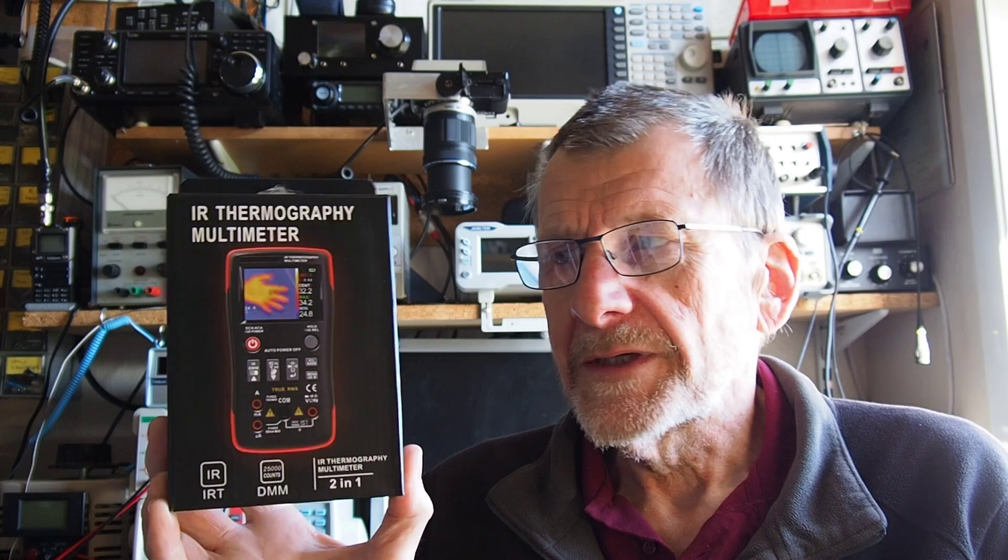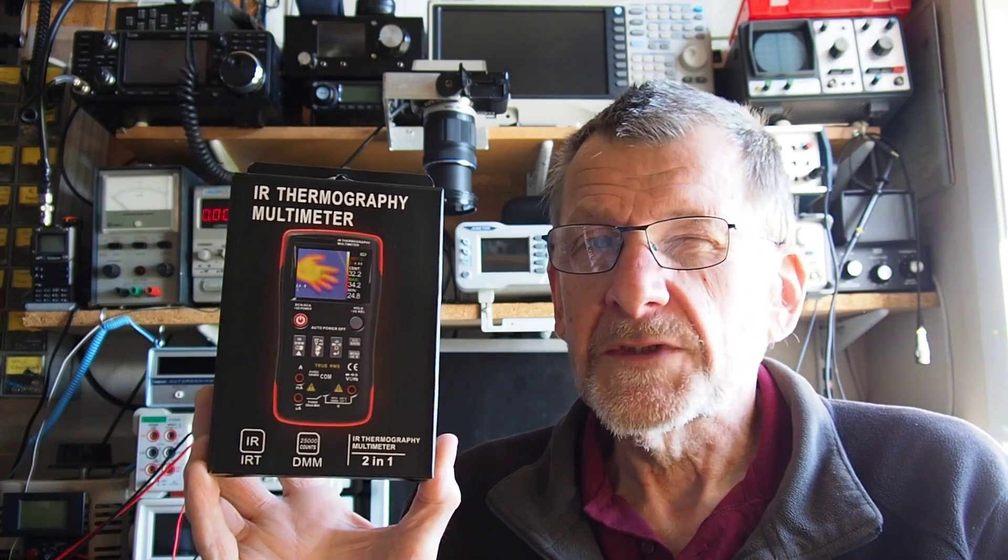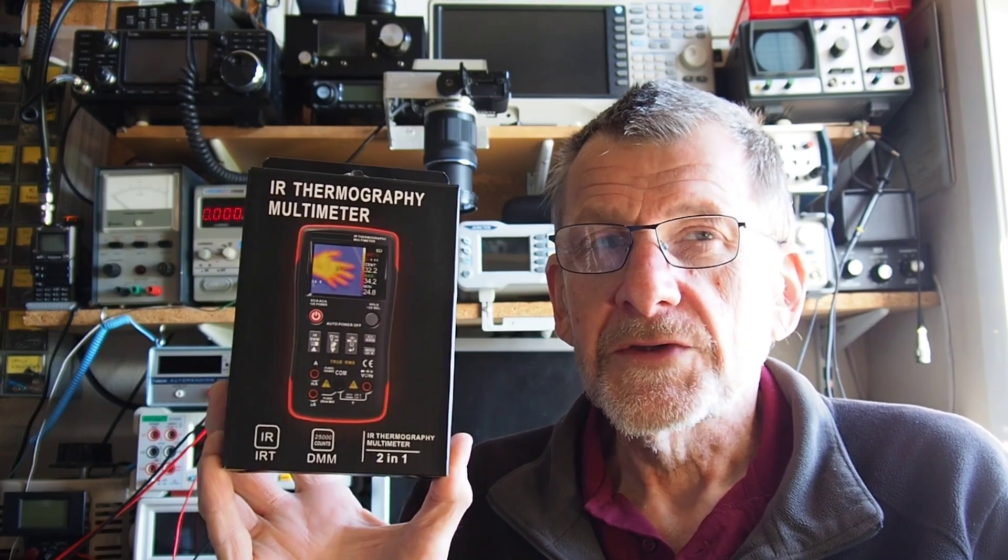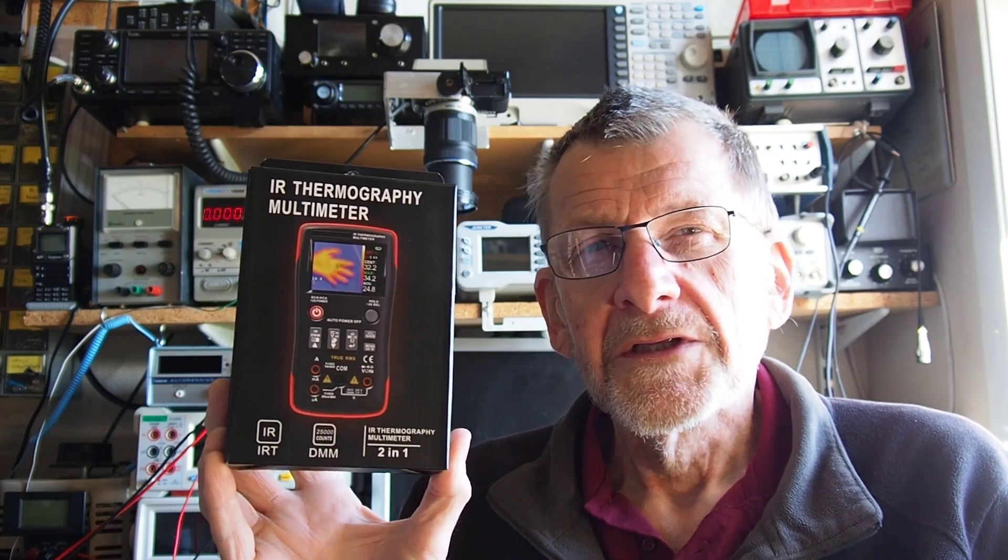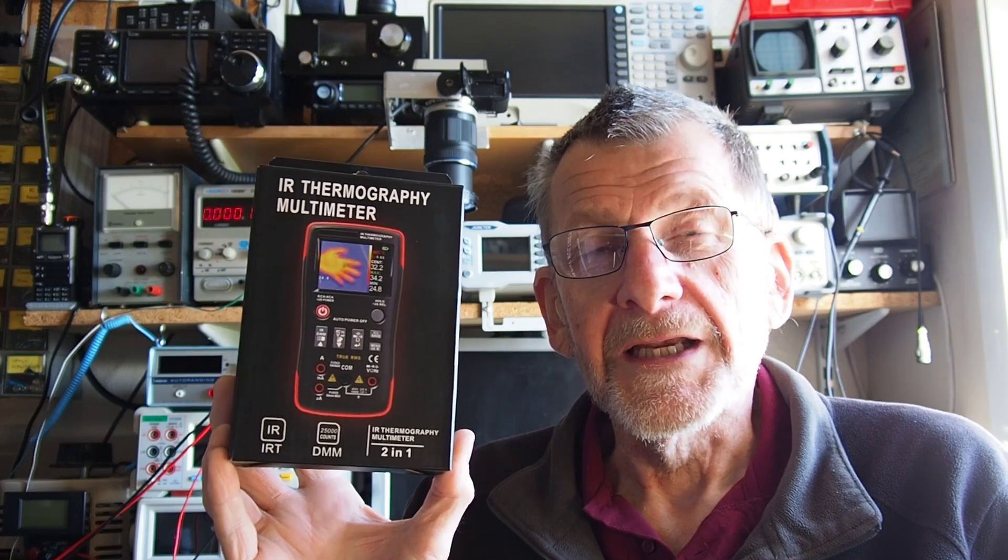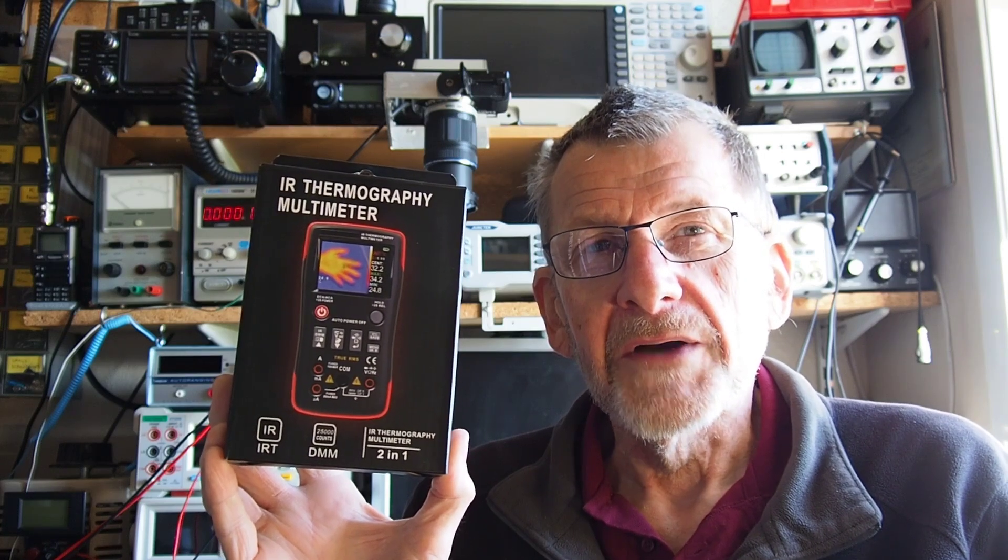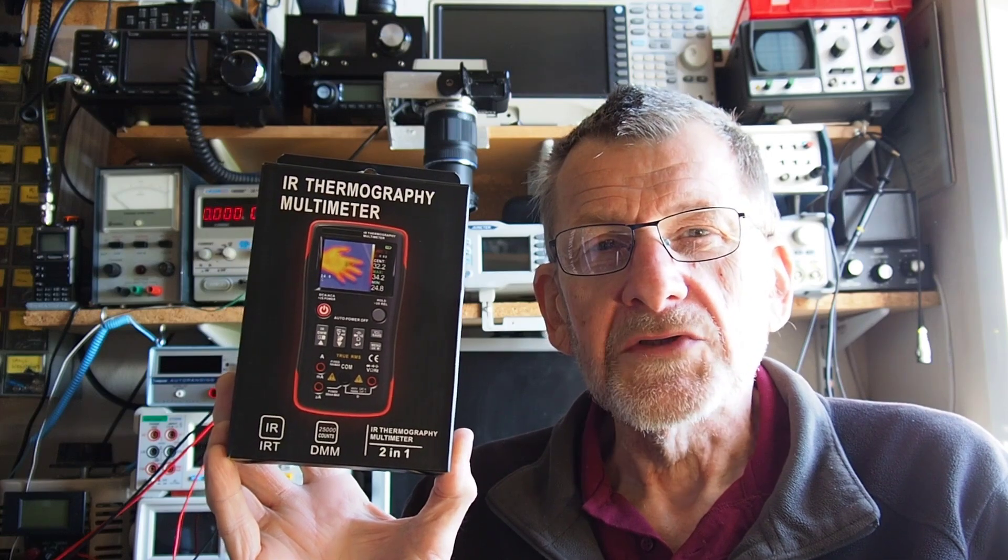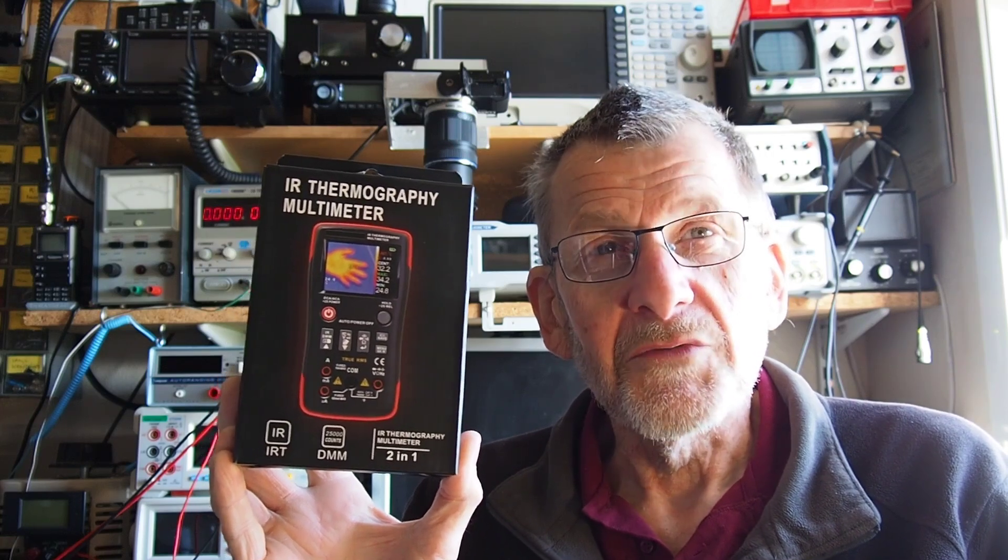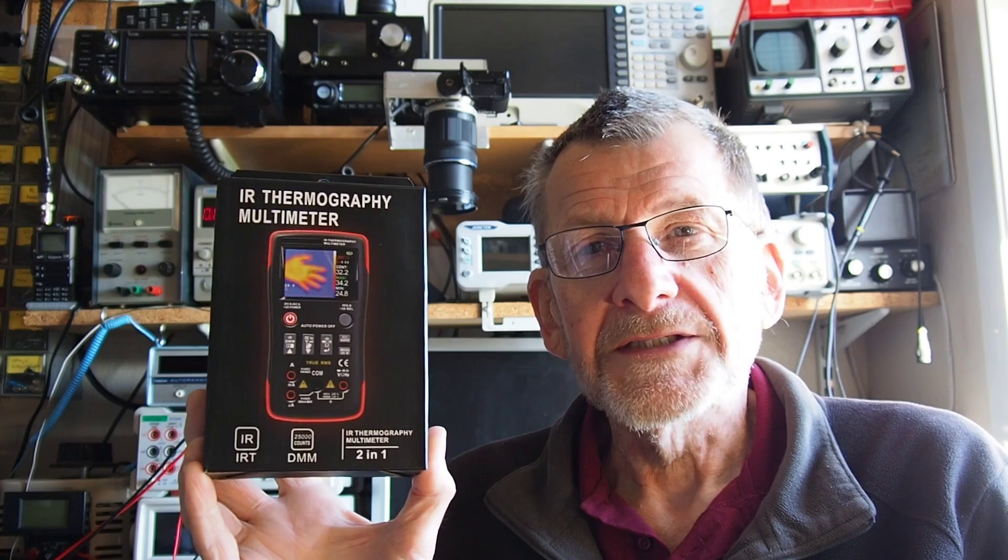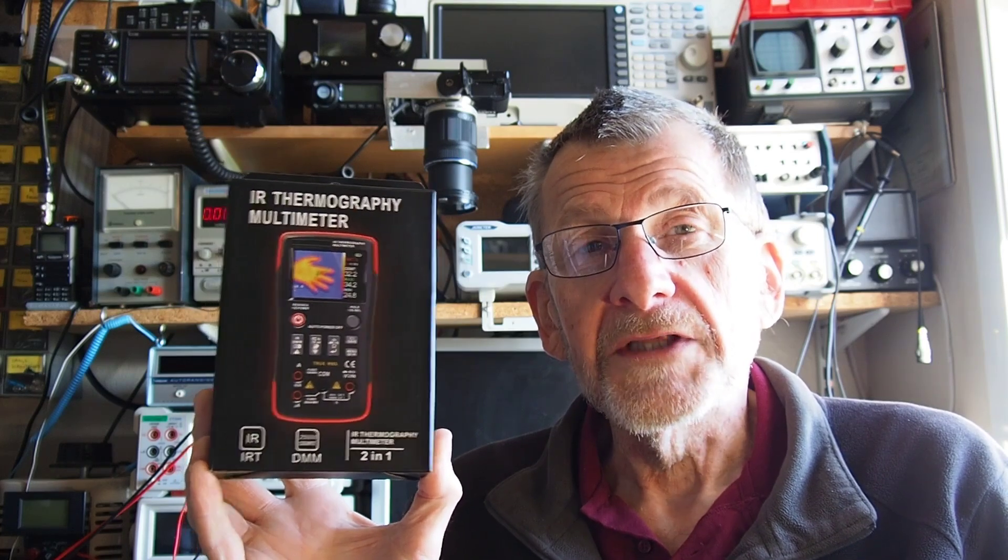Welcome to another video from Lockdown Electronics with me, Bill. This time we're going to take a look at yet another multimeter, but this one's a little bit different. It's got a built-in infrared camera, and I think that's potentially very useful for hobbyists who are trying to fault-find, perhaps on vintage computers and that kind of thing. It allows you to identify components that are not at the kind of temperature you might expect, be that hot or cold.